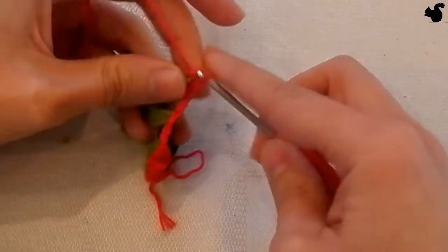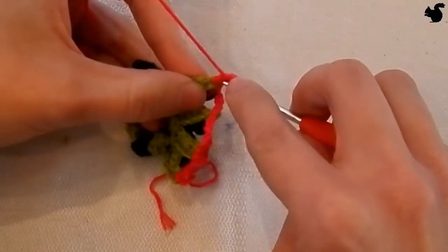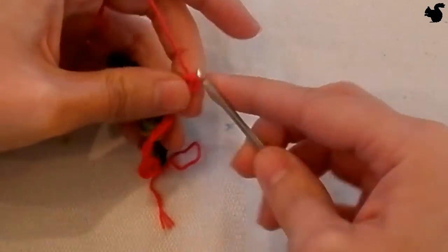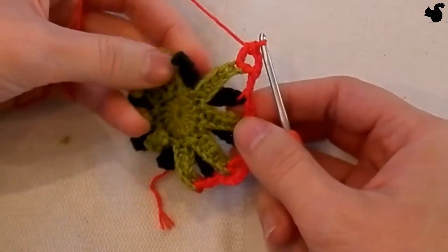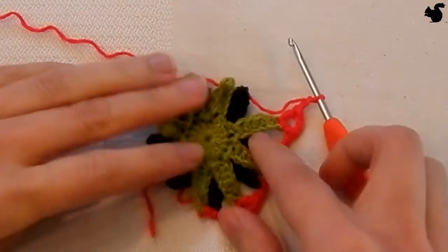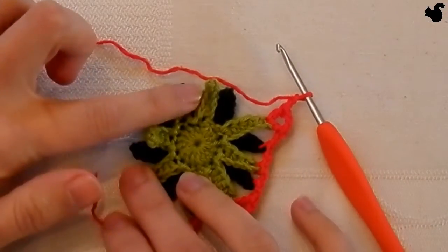There you go. Double crochet, chain 2, and a double crochet, like so. And now it is again chain 2, 1, 2, and a single crochet in the dark green. And you're going to continue with this all the way around until you've connected everything.